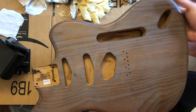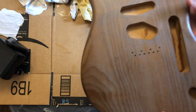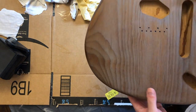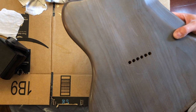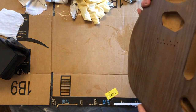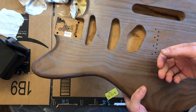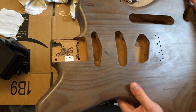I've progressively sanded up to 12,000 grit, which is the highest the micro mesh goes, and now it's incredibly smooth. I definitely should have done this before I started. I did get a few gouges in the wood from where I was placing it upside down — that's regrettable, but there's nothing I can do about that now. If you were to do this before applying the wipe-on poly, you could get a really nice even finish. For the future: do your progressive sanding before any layers, then again after a few layers, and again after another few layers. Kind of screwed that up, but it is what it is.